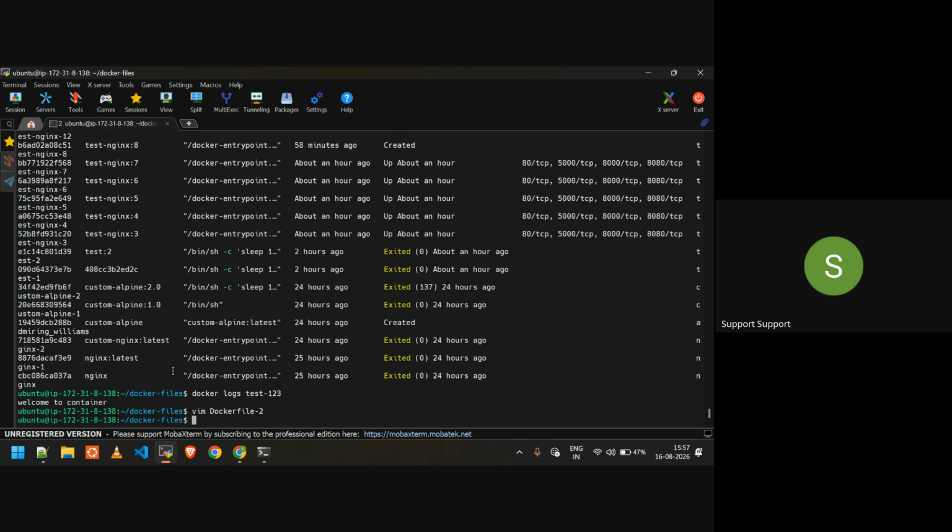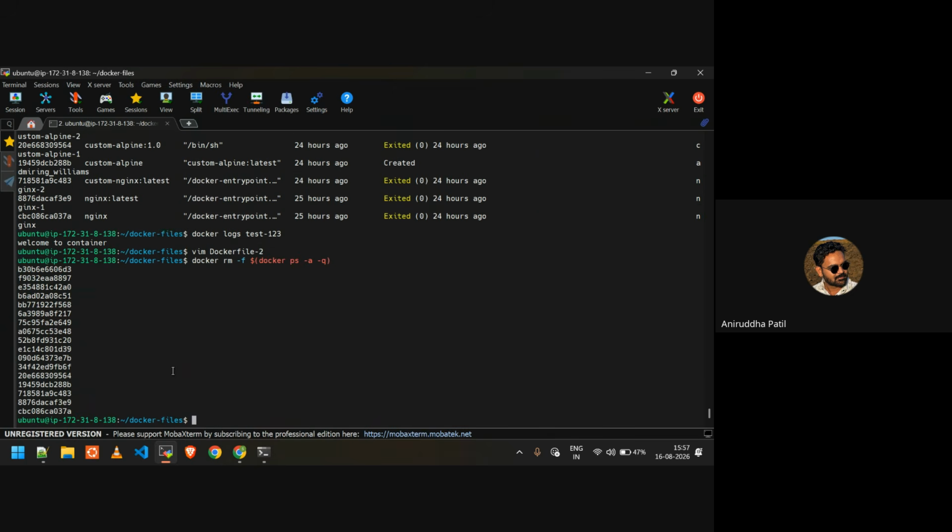Now let me delete all the containers which are there. Docker, yesterday we have discussed rm -f $(docker ps -a -q). So all the containers should be deleted now.